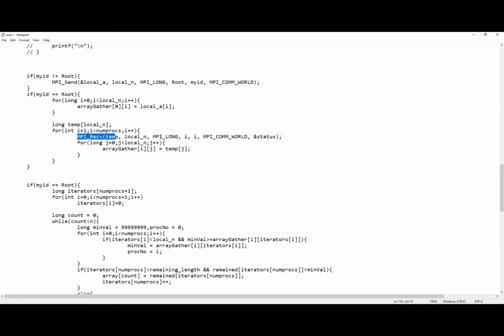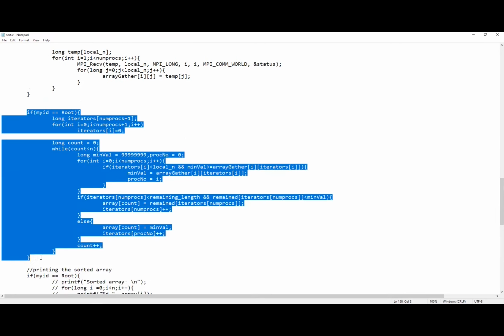And we will receive that value by using the MPI_Recv command from the MPI include, which we have called earlier. This MPI_Recv will receive the send request sent from each and every single process, and since it's the root process, it will take all the values and gather them.